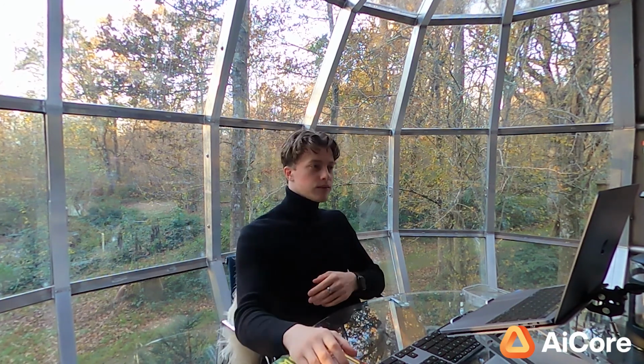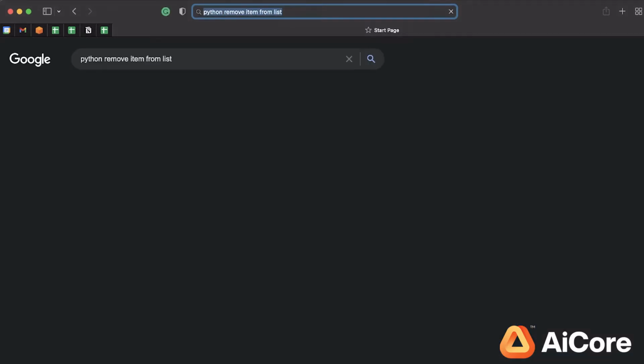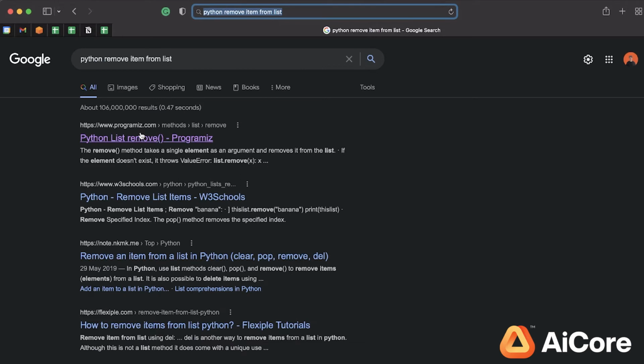So you know how to add items, and we can also remove them too. But let's say I didn't know how to do that, so we can look it up as an example, because I want to show you exactly how you should be able to find this stuff out for yourself. So, okay, let's search that up. Right, and this looks like the right link. It's a good resource.